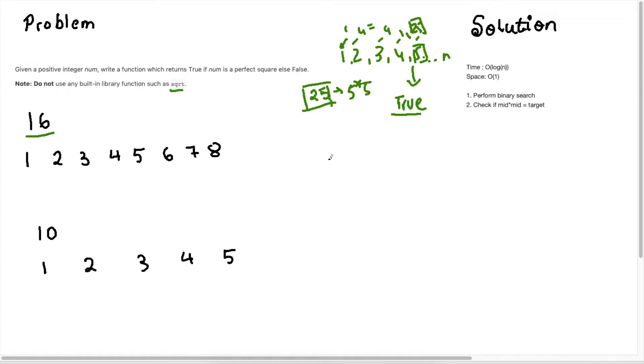That's because we need to observe that if we are looking for the perfect square of this number, it cannot be more than half of the value. So let's say our input is 16, and the maximum we can have as our square root is half of this length, because if you go beyond this, it will be higher than our input. So there is no possible way that we can actually find the square root of the number when it's higher than n/2. So that's one observation we need to make.